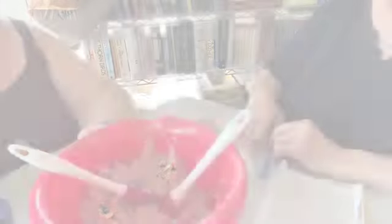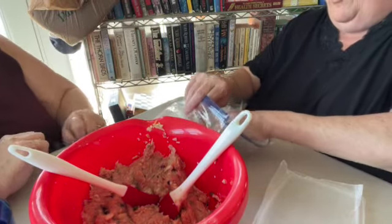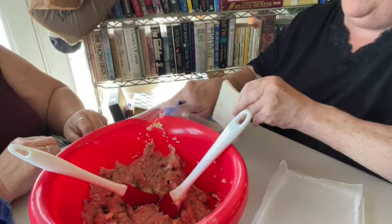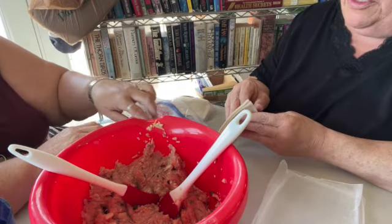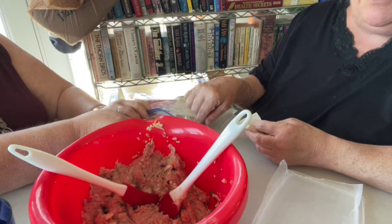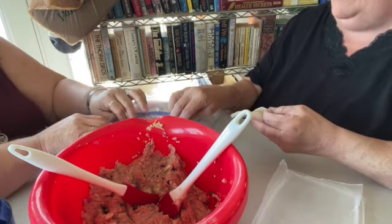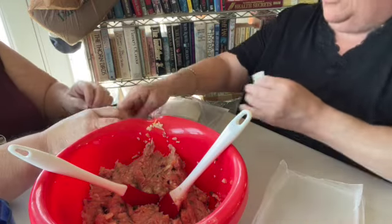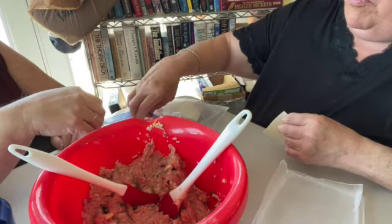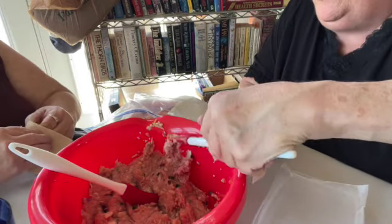Two spatulas, because you need to be able to smoosh the goosh. And trays. So you're not going to get to see our faces, just our hands and all the goodies. I'm grabbing some wrappers, and you want to try and keep your wrappers in a sealed bag as you're wrapping them because they dry out as you go.